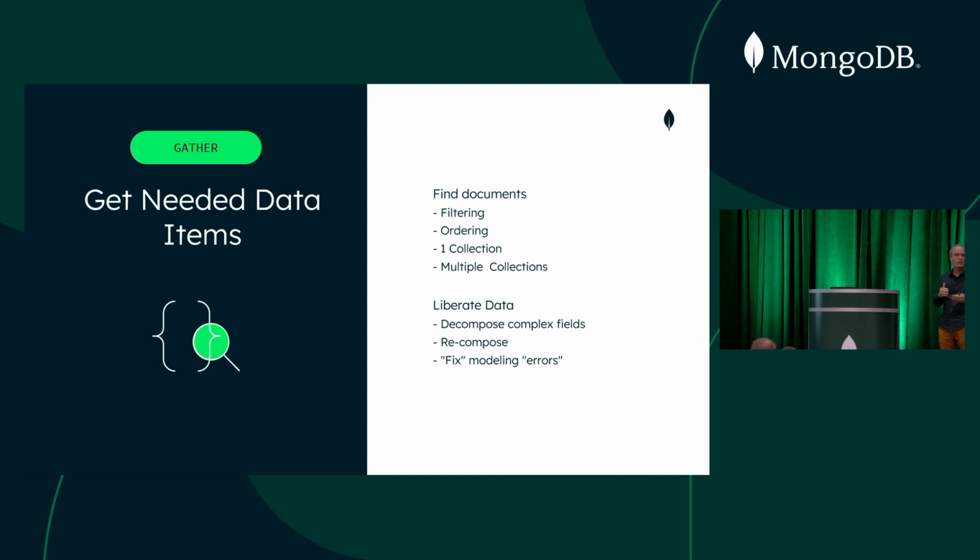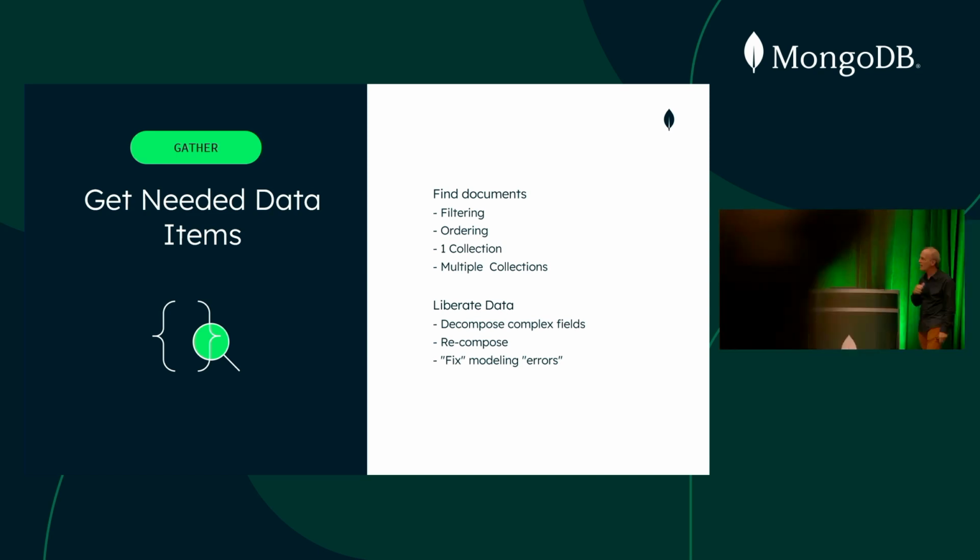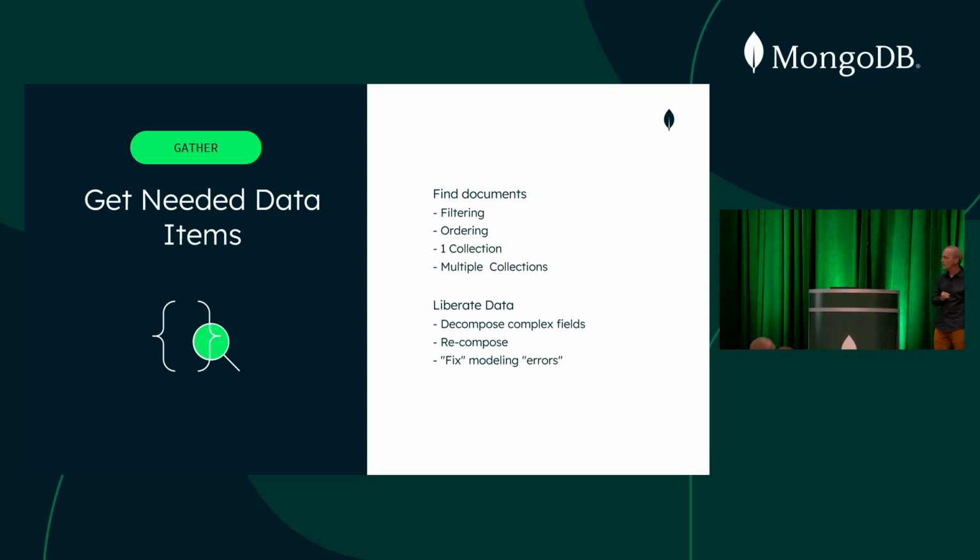If I want to say select top one kind of thing, I need to have the notion of top. I need to arrange them in order to pick the first one or the last one or whatever. Typically one collection, or historically one collection. Nowadays we have $lookup and recursive lookup, so sometimes it's multiple collections. But finding documents is about identifying, of all of my data, which ones do I really care about, right?